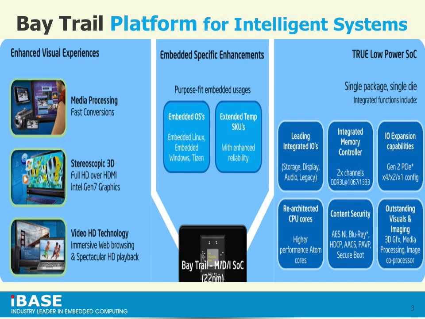In the meantime, I would like to highlight that the Bay Trail is the first SoC chip from Intel for the Atom family. So this is not the traditional design for this kind of platform. We know that in the past, there were at least two chips as the core of the system, one is the CPU, the other is the chipset, or we call it the PCH. But from Bay Trail, this is the first single-chip design.